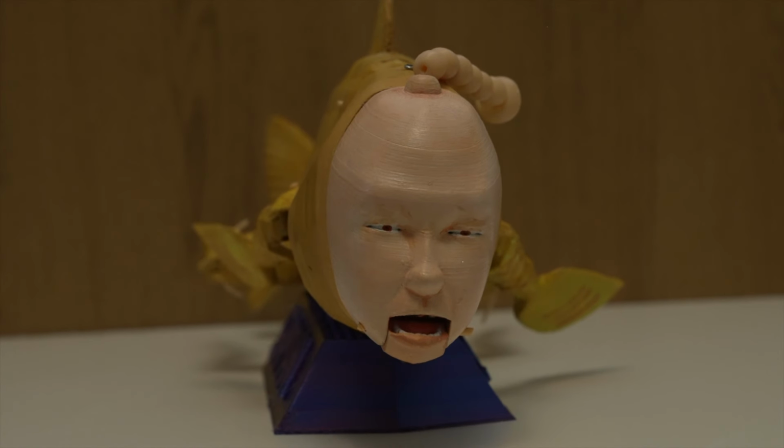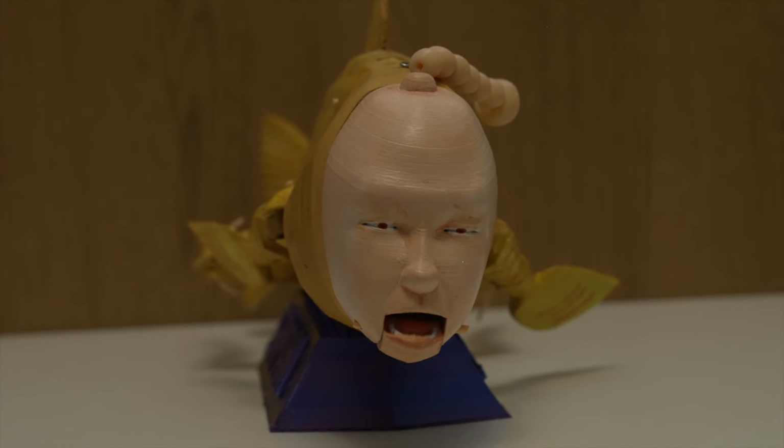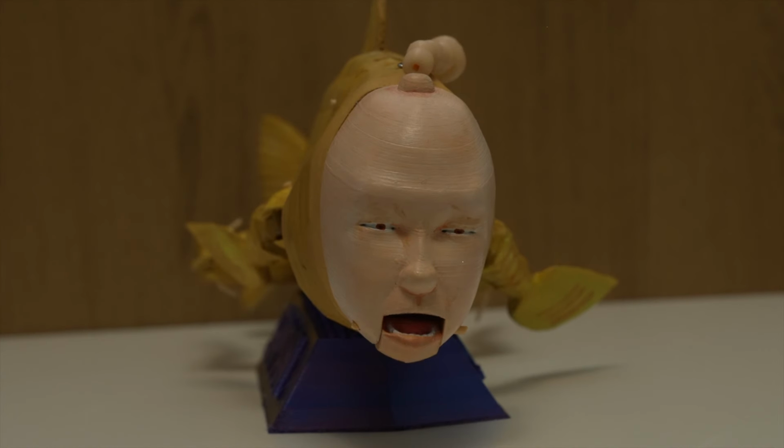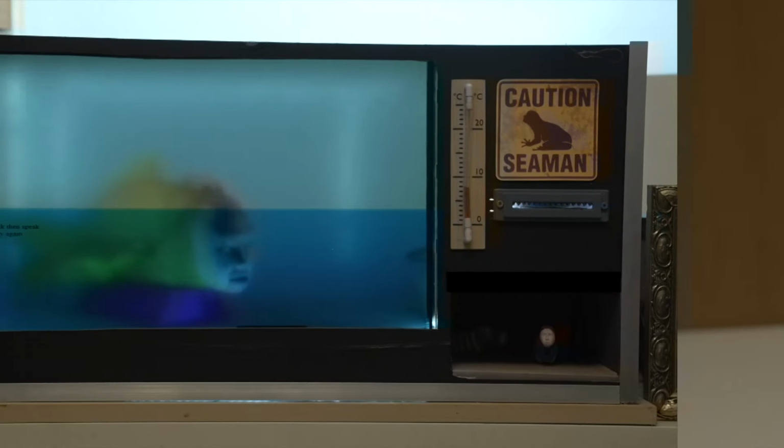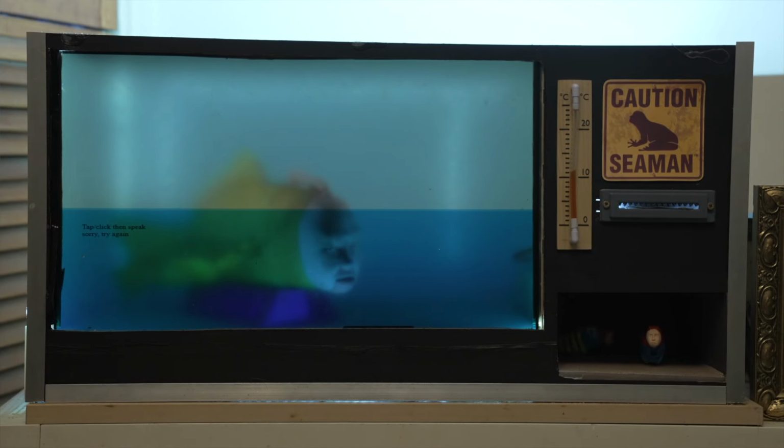Originally, I was trying out a few different methods, like trying to map the mouth to the sounds that are coming out of it, but it just looked funny when it was waggling randomly, so I've kept that. So next in the feature creep, here's the tank setup.